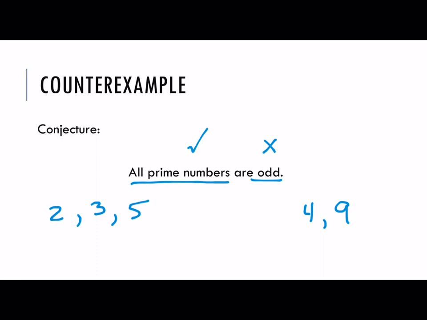All right, so can you think of a prime number that is not odd? Well, in this case, there's only one counterexample. The number 2 is the only prime number that happens to be even. Okay, but that's enough. We just need one example. And you could say that this statement's close to being true, but not actually true because of the example 2.